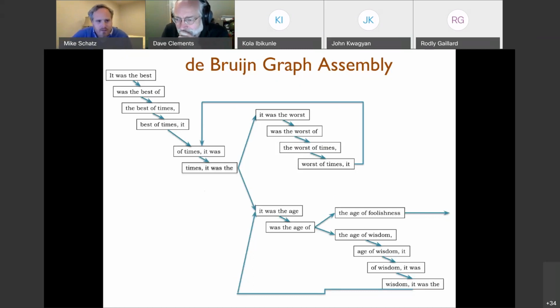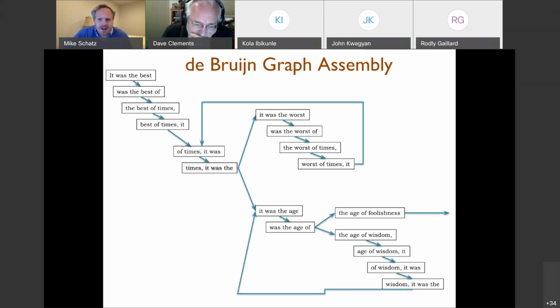So this is what makes this a complicated process. So right here, this would be the de Bruijn graph of that first sentence of A Tale of Two Cities. It's a very simple idea. Again, in 10 lines of Python, 10 lines of R, you could develop this graph, although scaling it up to an entire human genome, you're probably going to want to use a more concise representation to do this efficiently.